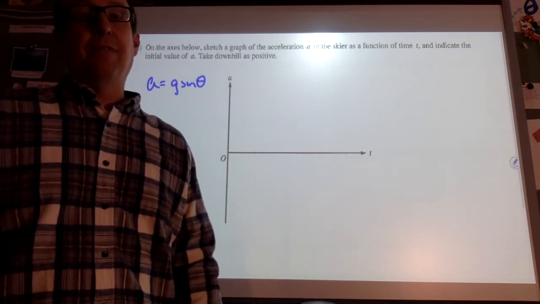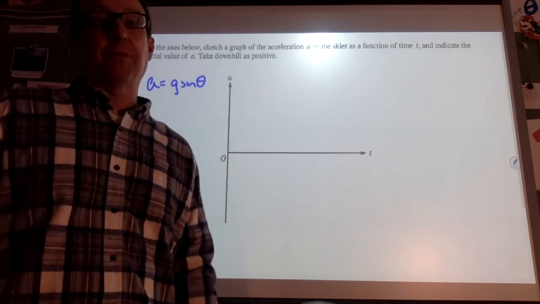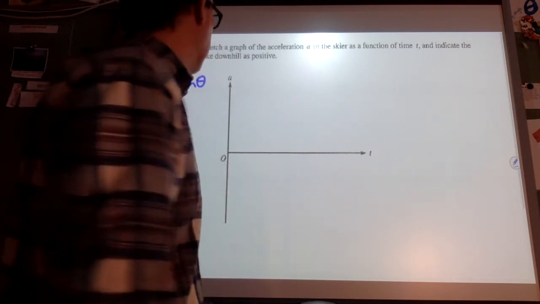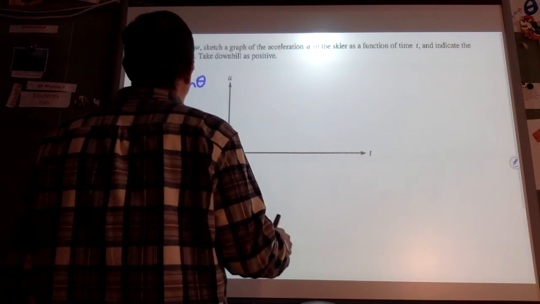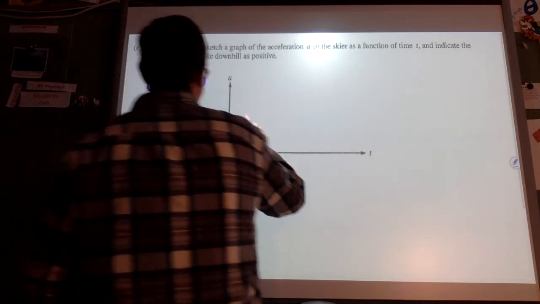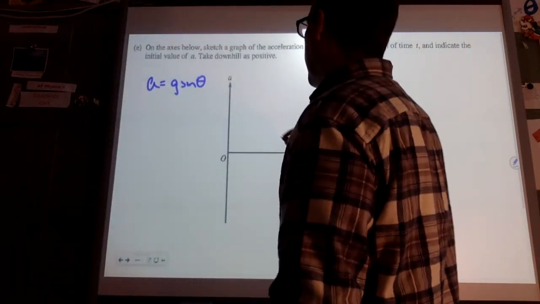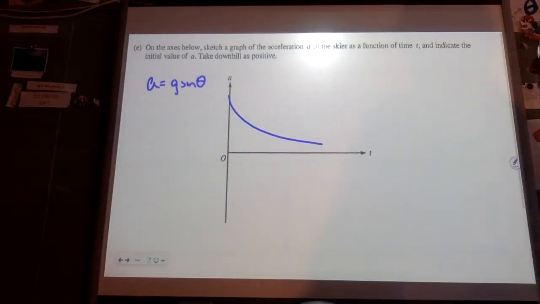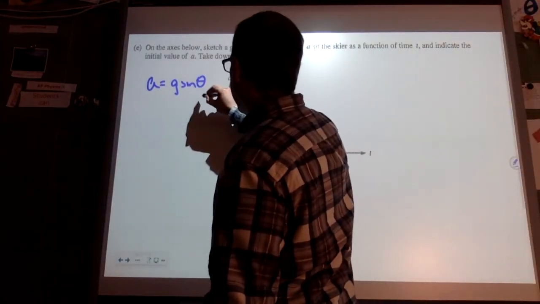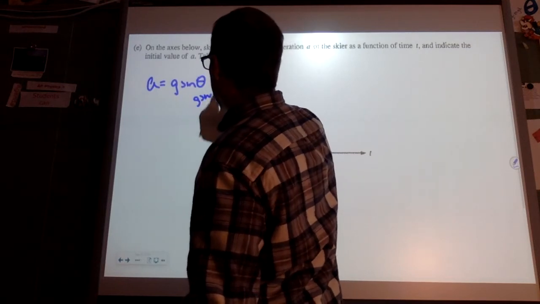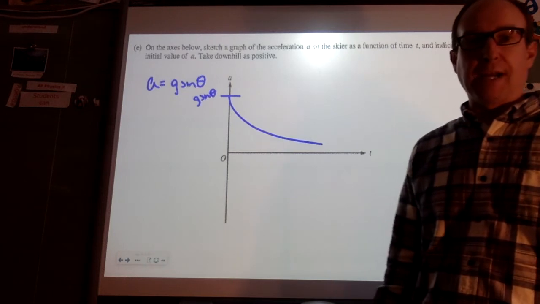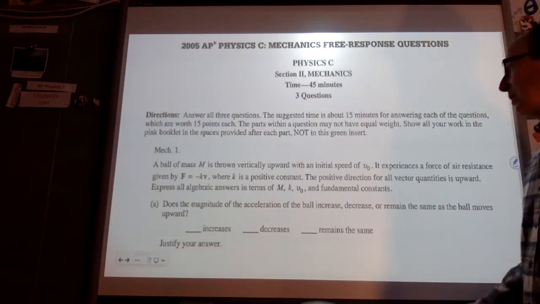And then as it develops velocity, we're going to have to subtract the portion that is accounted for by the drag force. So our acceleration starts at this, and it should decrease down towards 0. So I say this is g sine of theta. Remember, our acceleration on a frictionless incline is always g sine of theta.